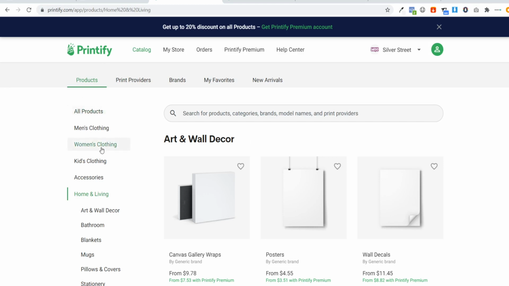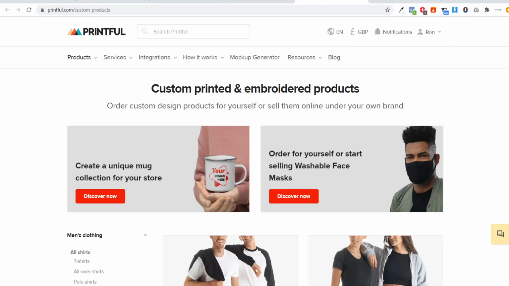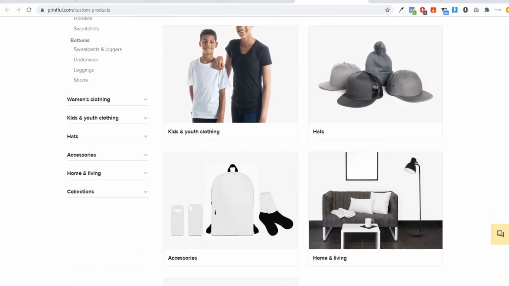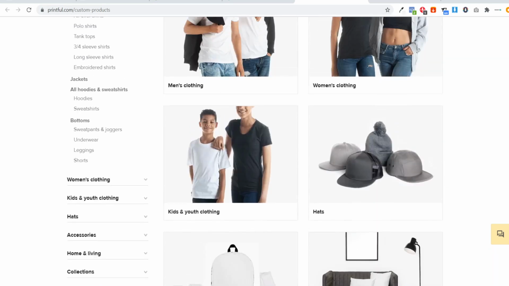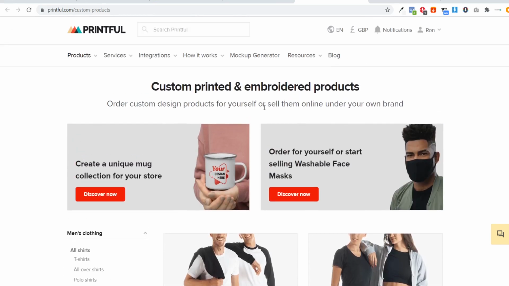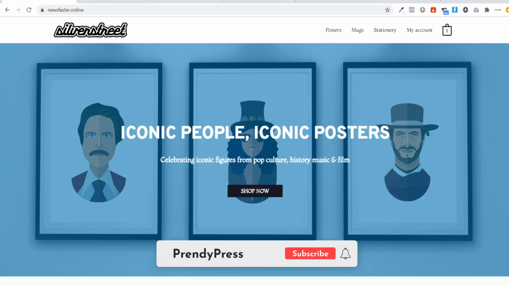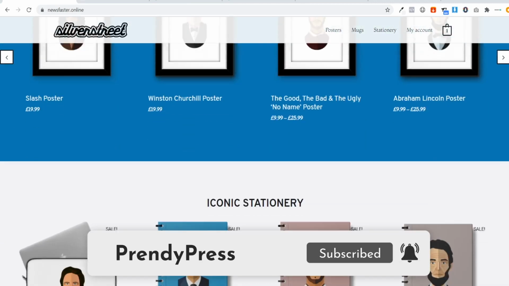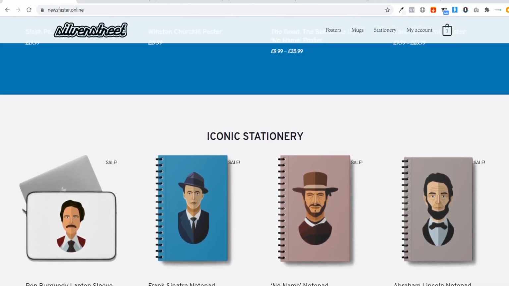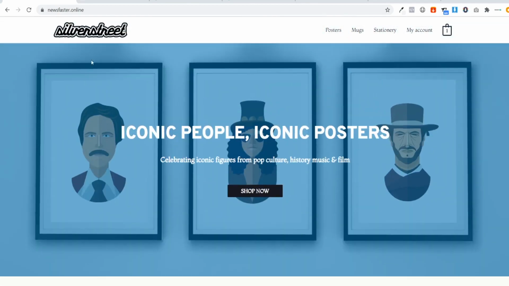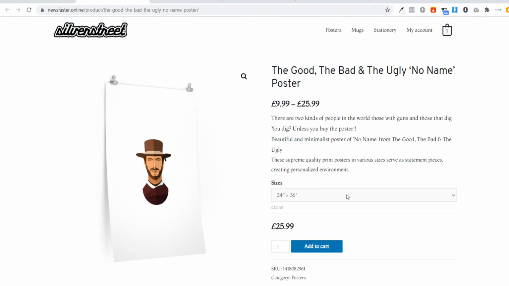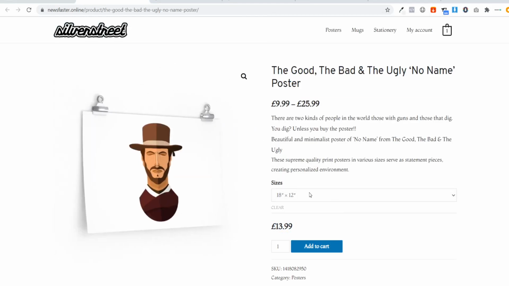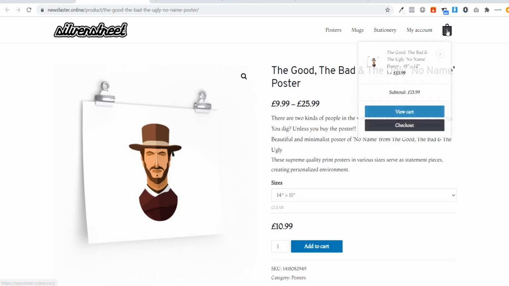And you're not only limited to one type of fulfillment company, you can use multiple different fulfillment companies. And like I said, there are loads and loads of different types of products that you can connect to your store. And the really great thing about this is it's really easy to set up. All you need is some hosting and a domain, and you can create a beautiful website like this with completely custom products. And another thing is that you can connect loads of different variations of products, just like you can see here, and also all of the shipping is automatically done for you.